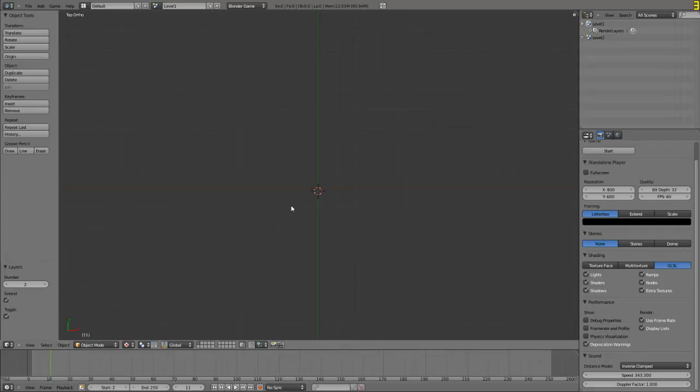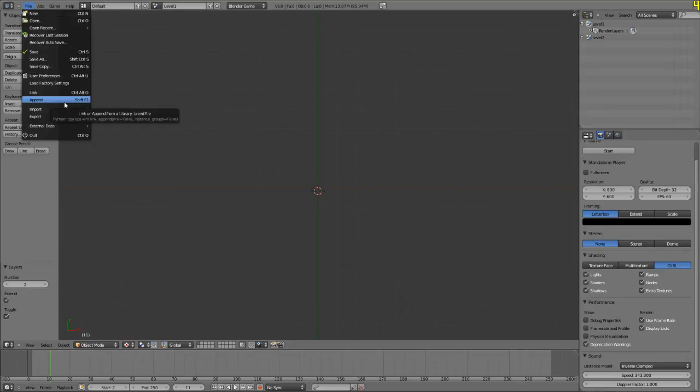And what I'm going to do is I've created a new file, and this is going to contain my actual levels. Now this is useful for a number of reasons, but mainly because it just keeps everything organized. And I have an original copy of the objects, should I want to go back and edit them at all. So, to start off with, we're going to append some of the objects, well, all of the objects, in fact, that we created in the previous tutorials.